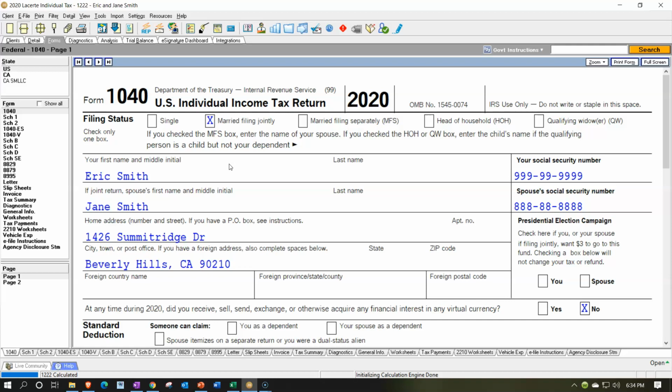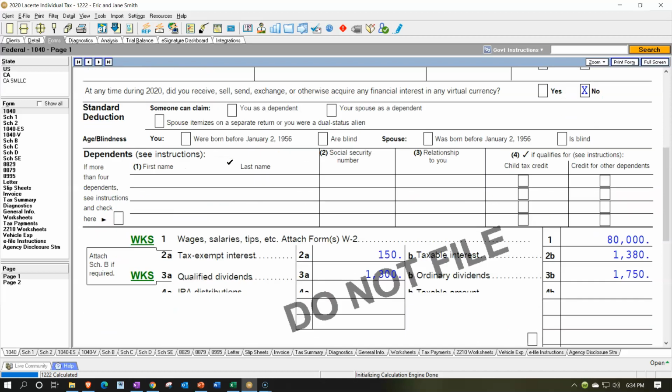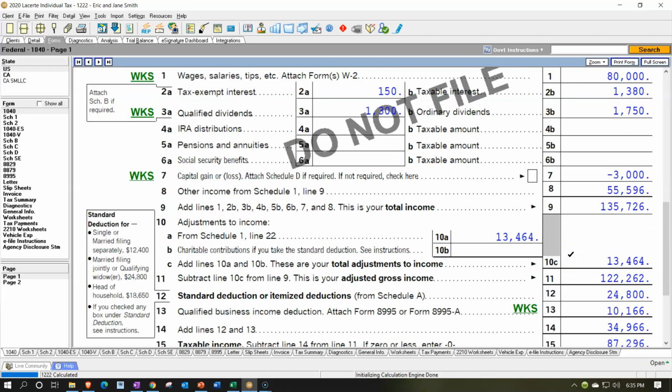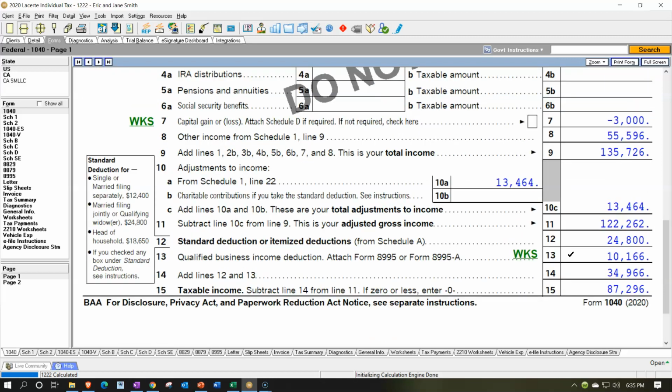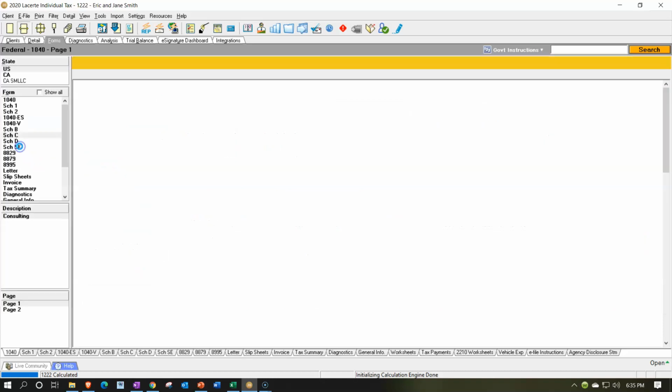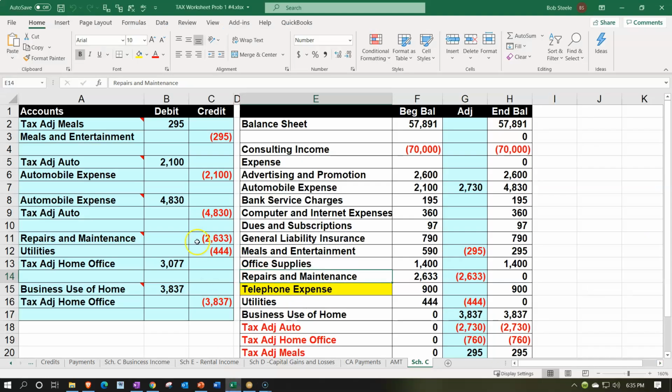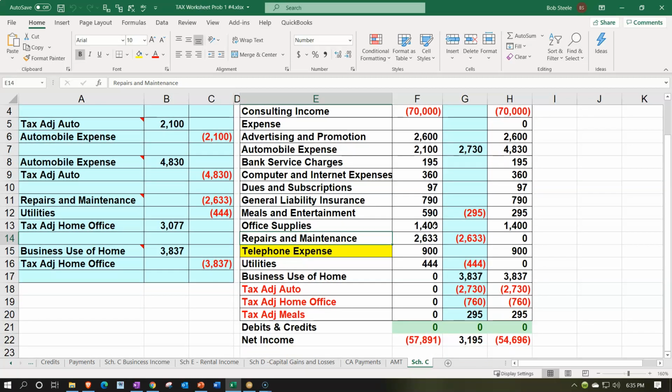We're going to be continuing on with our practice problem 1, our comprehensive problem. In the first section, we looked at the income items. Second section, we looked at the adjustments to income. And then we looked at the itemized deductions. Now focusing in on the Schedule C, we took our source document from our client, which would be some type of income statement. We made adjustments to it where applicable, marked off the accounts that we think might cause the most problems, and then took those one by one, made adjustments as we entered the information into the system.